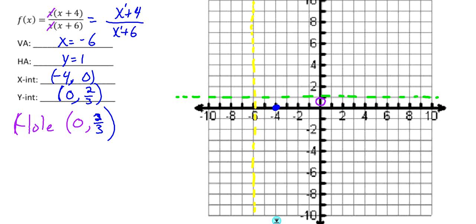So we graph our two pieces. Now the right side is going to be the easiest because I have this x-intercept and this hole, so these two connect like that. So there's this piece and it crosses and follows this down. Since on the left there's no x-intercept, we know that my left side looks like this. And there's our rational function.